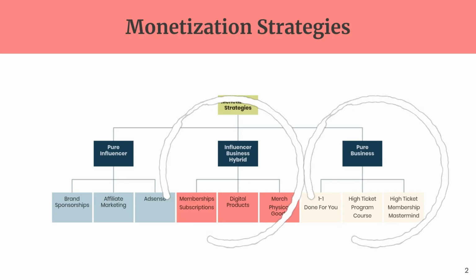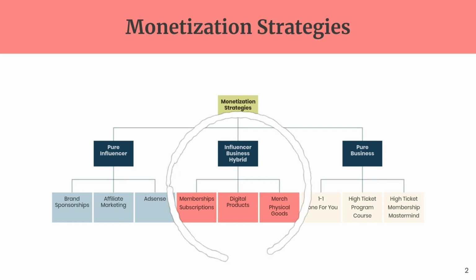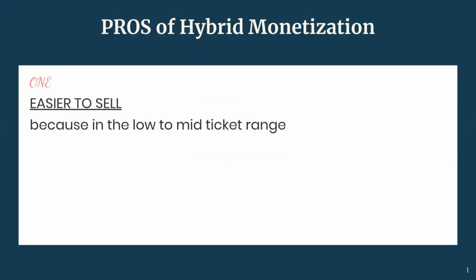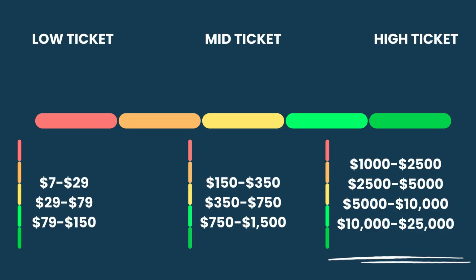And that opens the door for hybrid and pure business monetization strategies, aka my favorite strategies, because they are controllable monetization, unlike pure influencer. See, most creators, when they're venturing into the passive income world, are probably first introduced to hybrid monetization models. That is your low ticket digital products, membership subscriptions, or low to mid ticket courses. The reason is that it's perceived to be easier to sell. Because it's in that low to mid ticket range, it doesn't make people feel like they need complex sales systems set up or sales calls that a higher ticket offer may need.